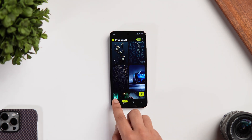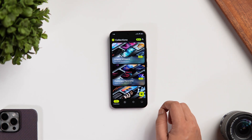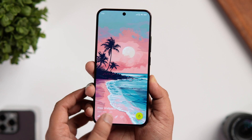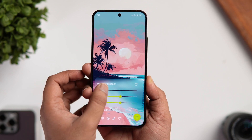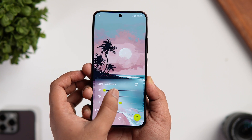There are a bunch of different categories listed on the left side, so you can browse and choose wallpapers depending on your mood. The app not only lets you download your favorite wallpaper, but you can also adjust the saturation, change the color, and even increase the brightness level before setting it up on your home screen.